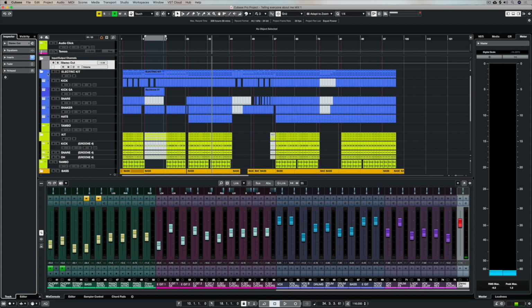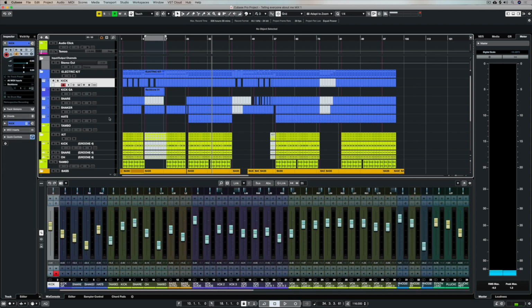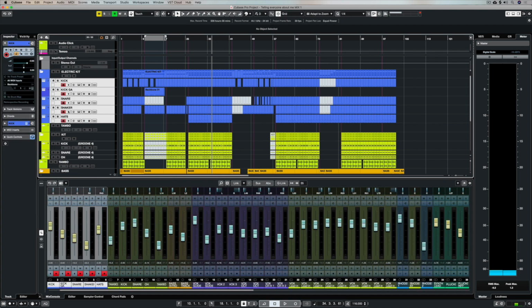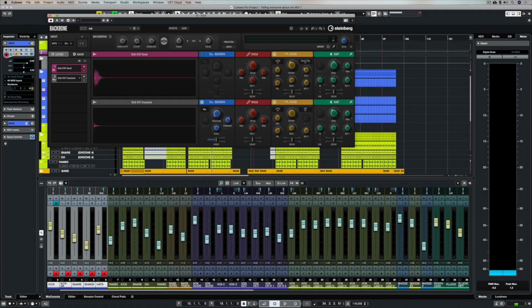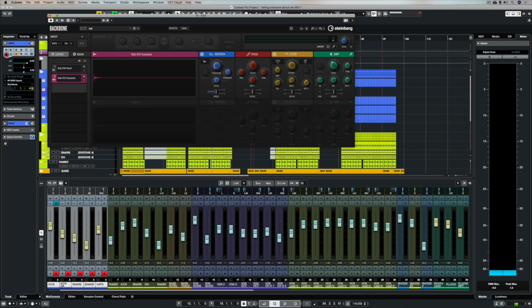Let's go back and take a look at this mix. So my kick and my hats and everything in between is basically a plugin. It's not basically, it is a plugin. It's Backbone. And I've done a lot of mixing inside Backbone to control these different sounds that I'm using. So that's one thing to remember. A lot of what you do when you're songwriting and producing at the same time is mixing.